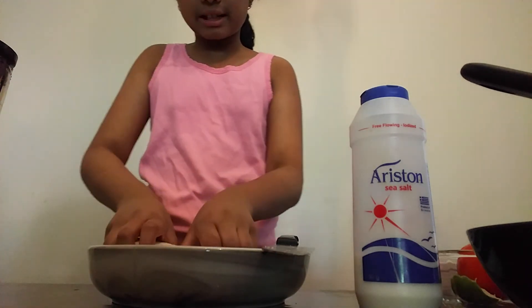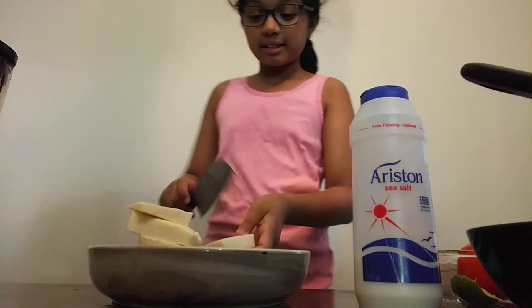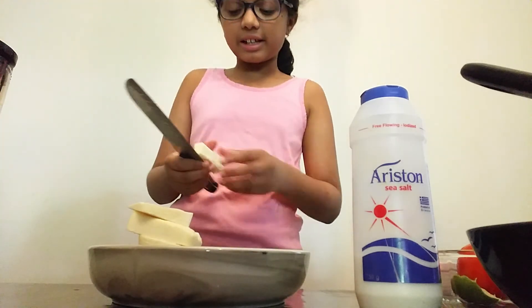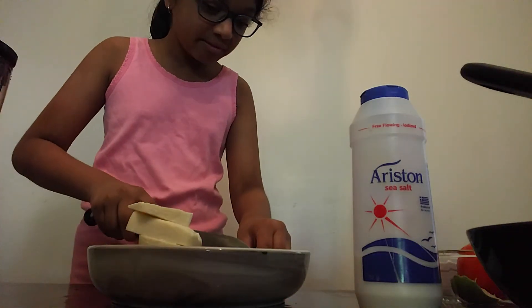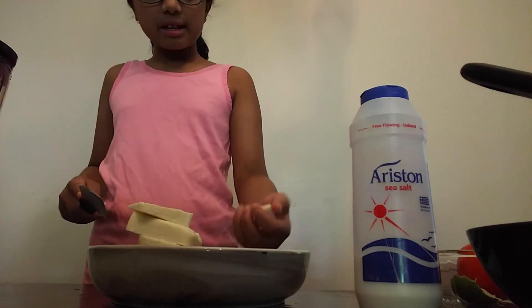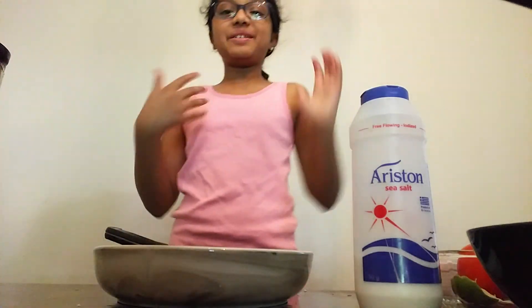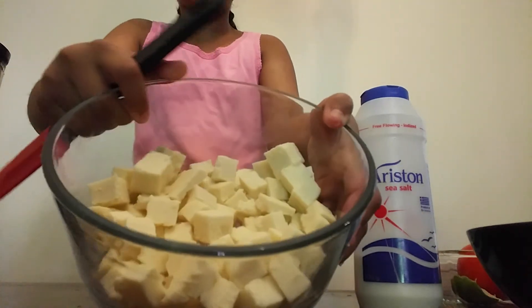So the next step is, I'm just going to pile them up right here. You're going to cut it like this — just cut it like that. Once you're done cutting it like that, you're going to cut it about in half, or you can try and make three pieces. Once you cut it in half or three pieces, you will have this. I'm just going to cut mine a little bit smaller, right like so. And it should look like this. So now you're going to do that for the rest of your paneer. I am done cutting up my paneer — it's right here in this clear bowl.